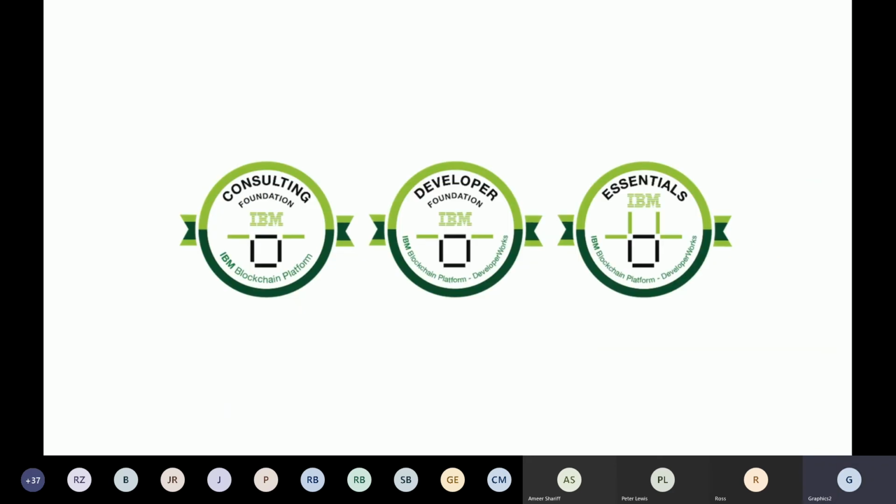Yeah, so here, for instance, there's a whole series of them on strictly blockchain. Now, these things are all branded IBM Blockchain Platform, but really what it is is Hyperledger. These are transferable skills to any Hyperledger implementation. I think these first couple of badges are still completely free, like Essentials and Developer Foundation. I think the consulting one now has a fee associated with it, but most of these badges are free, and those ones are available on a website called cognitiveclasses.ai. Now, there are links in everything in here, so I'm going to give you guys a link to this actual presentation, and every slide has links in it, so that you can follow the trail and find any of this stuff.